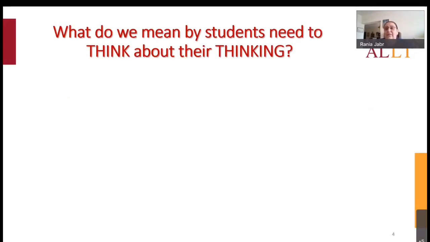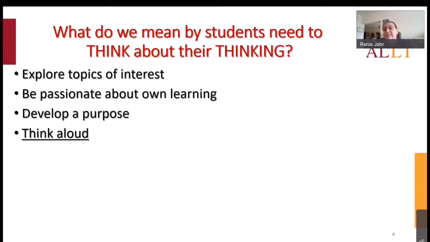So what do we mean when we say students need to think about their thinking? We want to teach them how to explore what they're interested in, to investigate, to conduct research about what they're interested in. And I'm going to come back to this point in a minute.